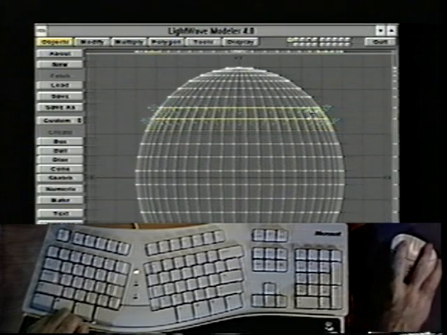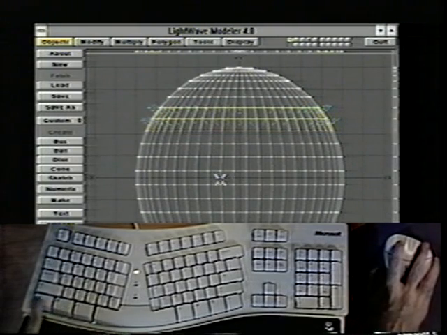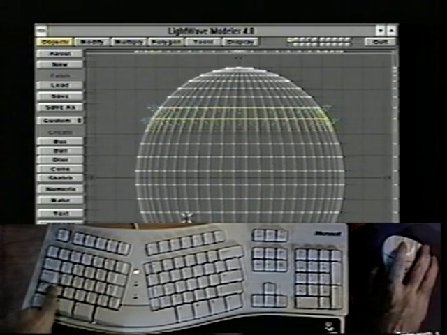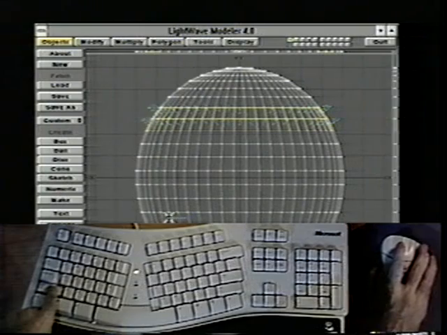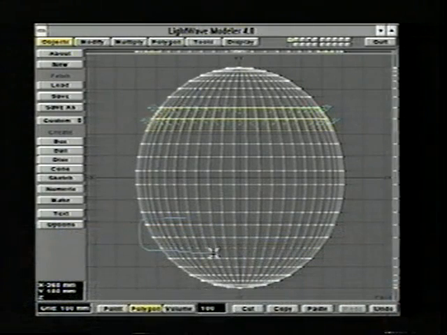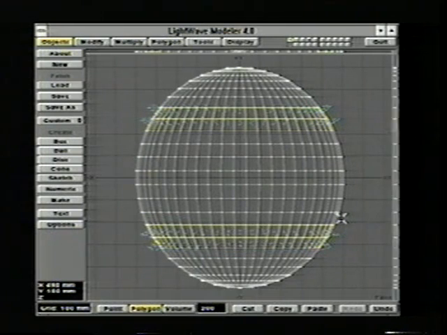Okay, notice I have these surface normals pointing out. They're telling me all those are selected. I'm going to hold the Shift key down and do the same thing on this side of the ball. Select 2 rows of polygons. And notice I don't have to go back and connect the edge of the lasso. Wherever I stop, it's going to draw a straight line between my beginning and end point. And that selects all of those.